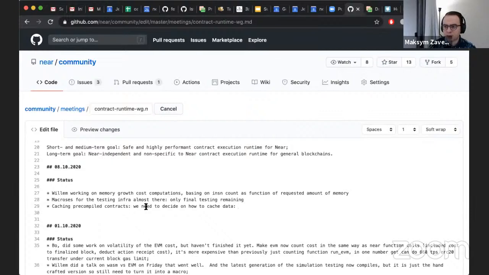And it needs to be behind the trait, because the goal here is to make sure that the runtime can compile without RocksDB, or without a dependency on a store crate, because right now it's lightweight and we want to keep it this way. So for that, you would need to create a trait, something like this cache trait, and implement a structure that has access to the store, implements this trait, and pass it to the runtime.